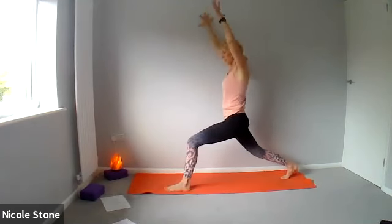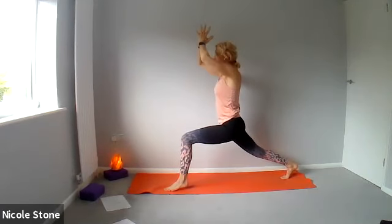Just find your balance. Arms plugging into the shoulder sockets. Tummy drawing in. Then if you want to, lift the front heel up. Oh, just need to rearrange my feet. Oh, that's it. Lift the front heel up. Palms together down in front of your heart.